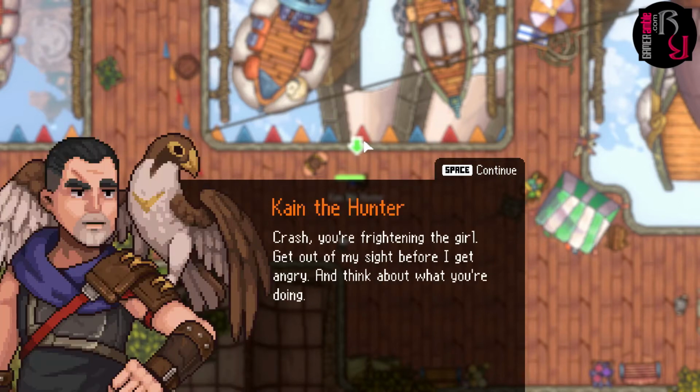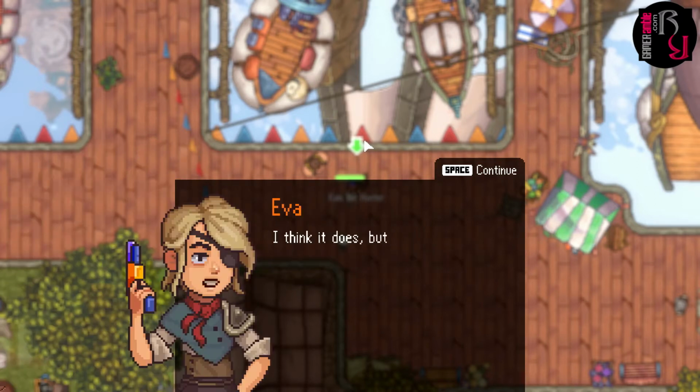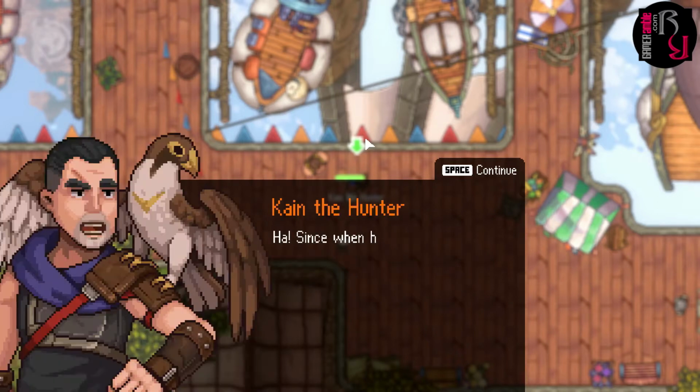Crash, you're frightening the girl. Get out of my sight before I get angry. And think about what you're doing. Forgive my comrade, Ava. He's a fool. A sick man. Don't waste your bullets on him. Or does your pistol not shoot? I think it does, but I don't know how. It's cool though, isn't it? Dad gave it to me. Uncle Cain, teach me what to do with it.